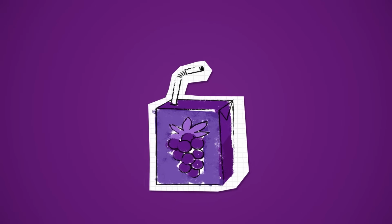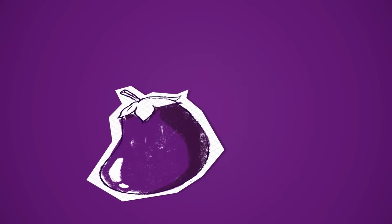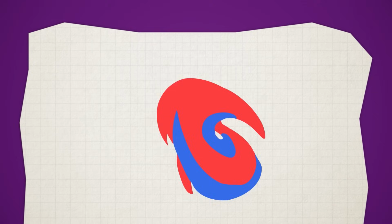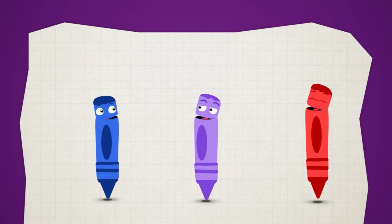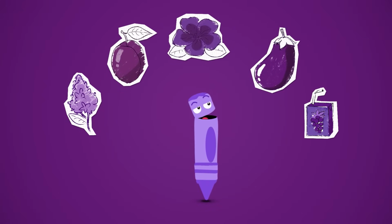Some purple grape juice, yay! How about a purple plum? It's so yummy, let's have some. Purple lilac smells so good. Purple eggplant's awesome food. Purple violets in my vase. Purple's all over the place. Purple! When we mix the red and blue, what we get is something new. A new face has joined the fun. This is purple, everyone. A new color in our crew. Our family just grew.